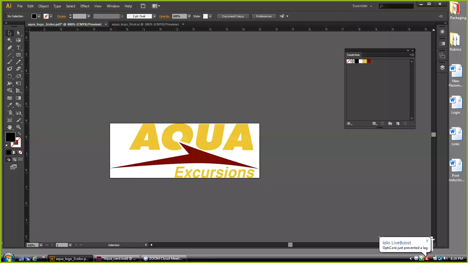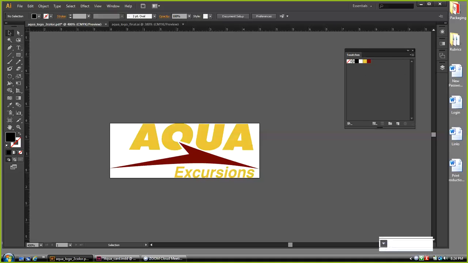So what we want to do is, and by the way, just so that you know, the colors aren't right anyway. These are CMYK colors. That's not what we're trying to do here. We're going to do three colors. There's going to be one blue, another blue, or some kind of coloration that works for aqua excursion, and they should be Pantone colors. So is that clear enough for everybody? Any questions about anything that I'm saying here?